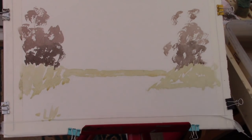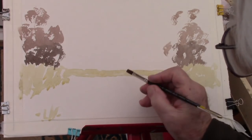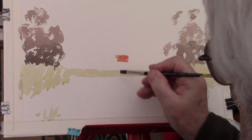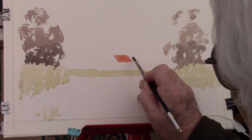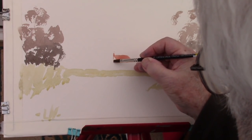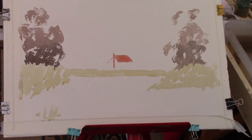I'm going to try and keep it simple, so I won't do much more than that on there. Now with this little brush with a square end, we'll just bring in some light red, and mix some light red. And we could add some, I want to put a bit of Venetian to it. It'll be rather bright, I think. So we'll just put it here, about here. Just shake it a little bit, not too much.